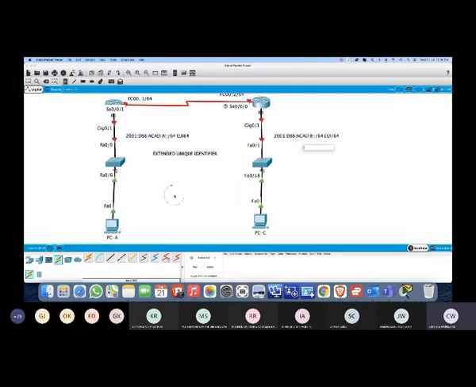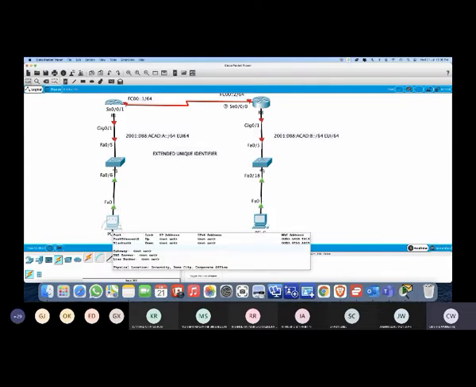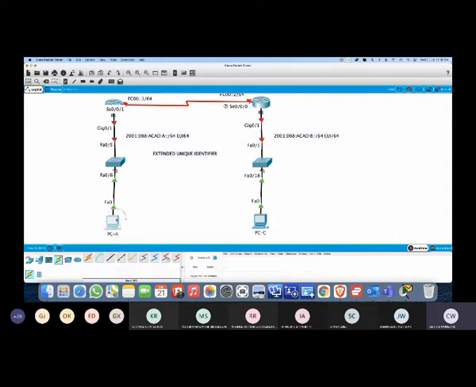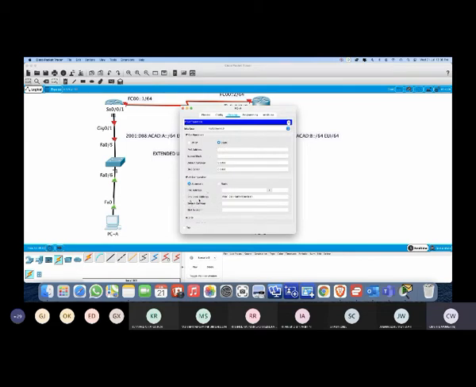Okay, can somebody tell me what the link local address is for? In PC A and PC B, there is a link local address, right? PC B also has a link local address. Can someone tell me what a link local address is for in the PC? For what purpose? Can you remember the link local? This is a link local address. Someone tell me what the link local address is for.